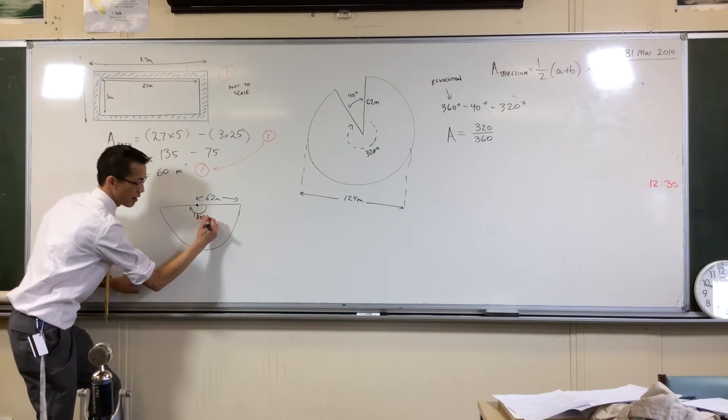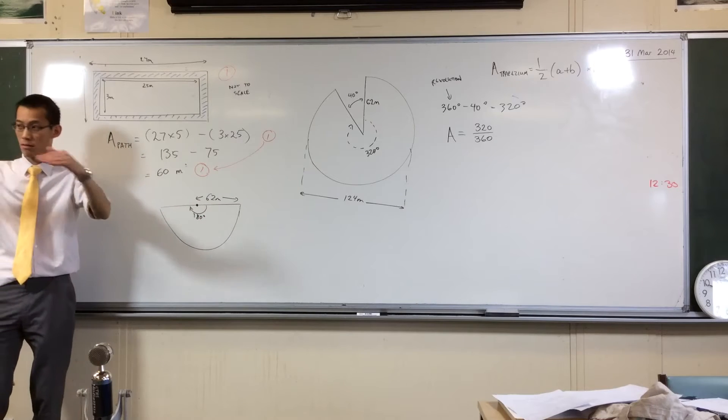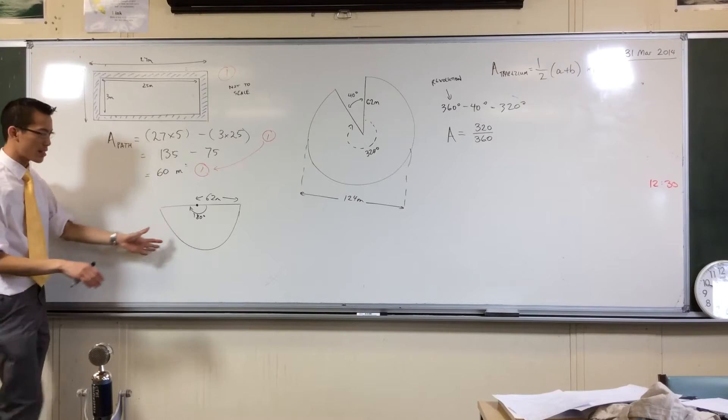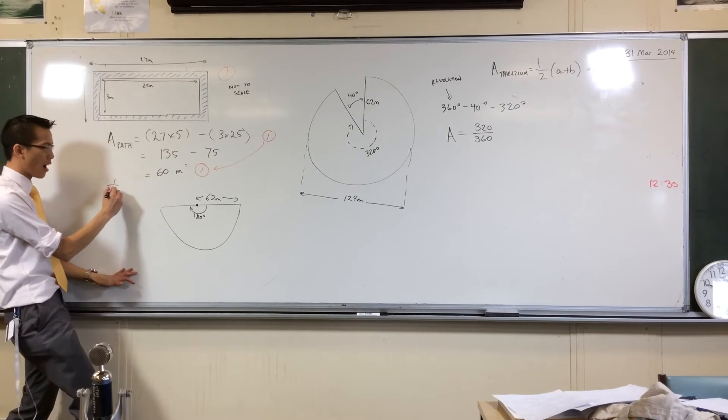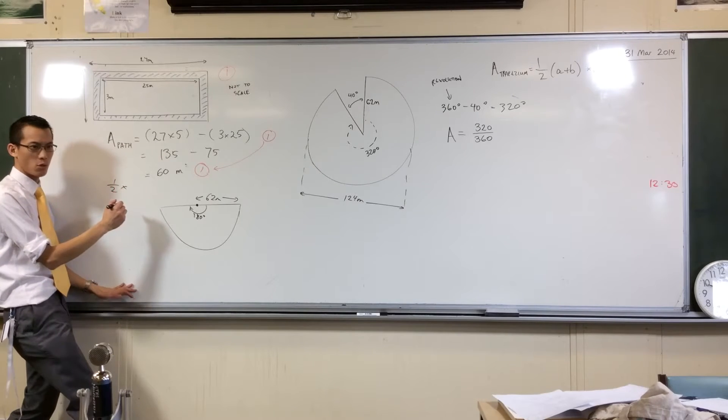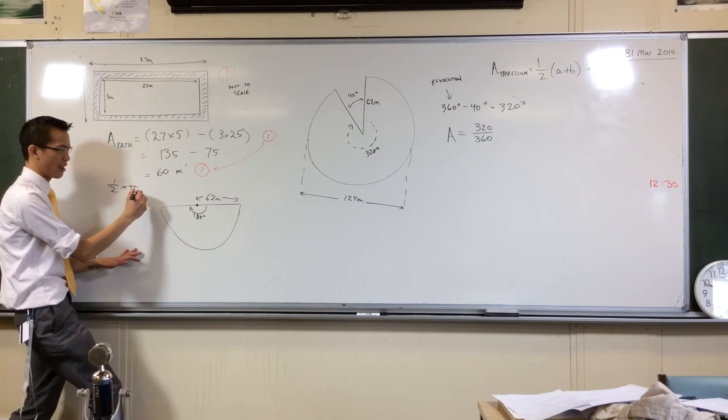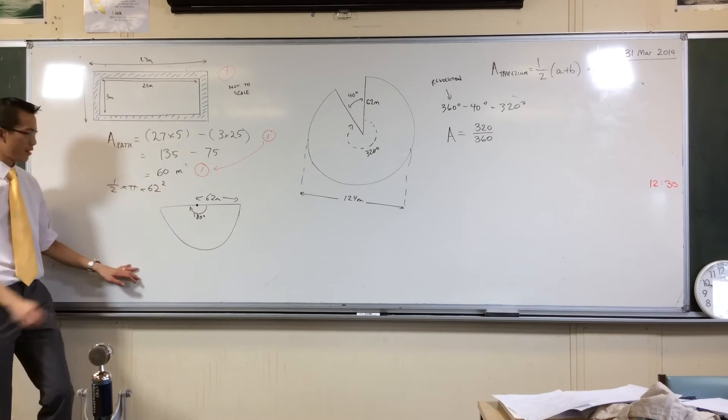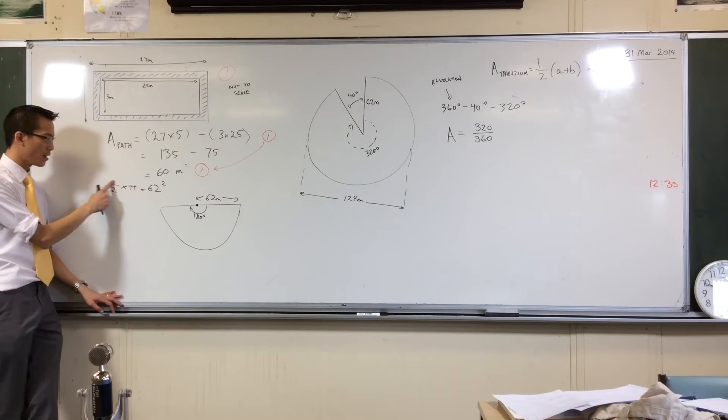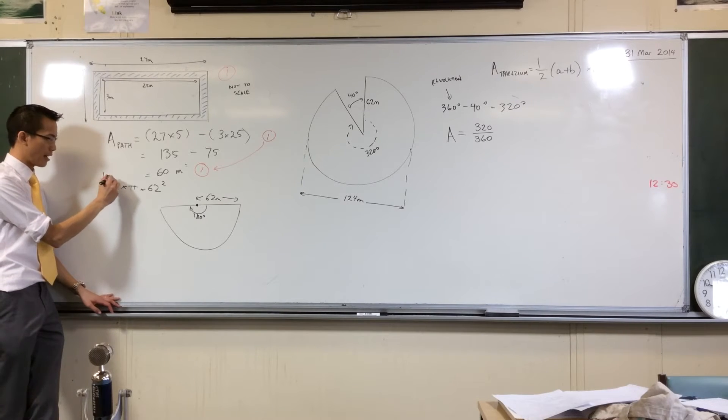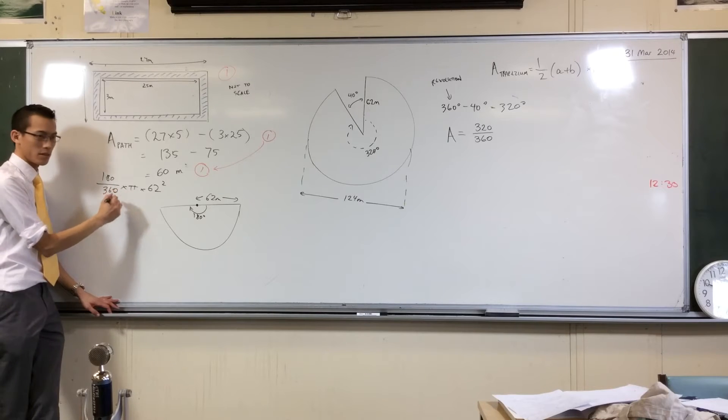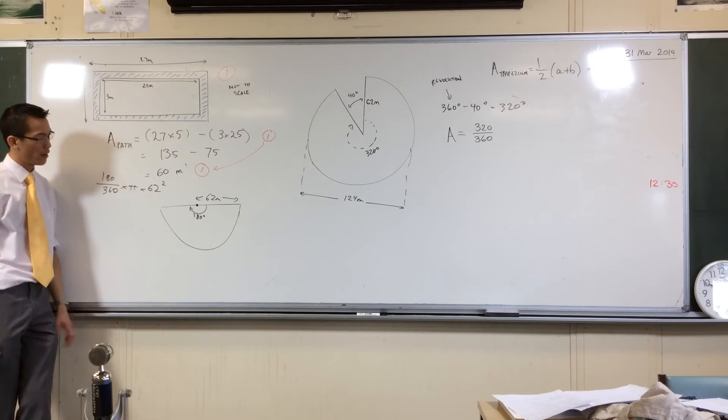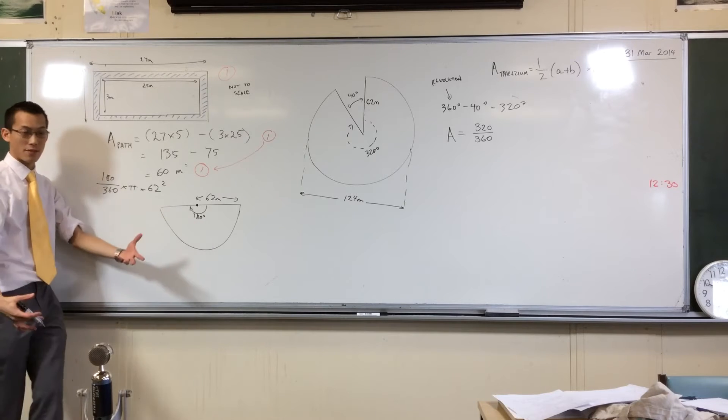You can also see it's a straight line, 180 degrees is the angle sum of a straight line. So if I work out the area of this thing it's a half times whatever the area of a circle is, πr². But this half here is really 180 over 360. You see, it's this angle that tells you how much of the circle you've got.